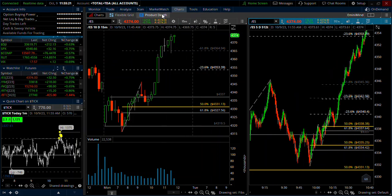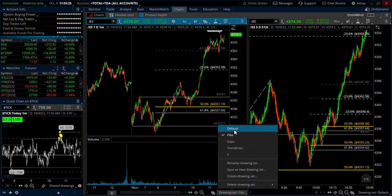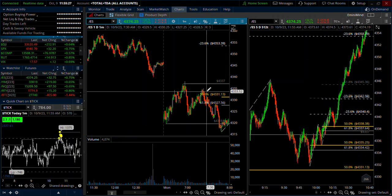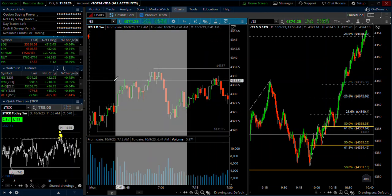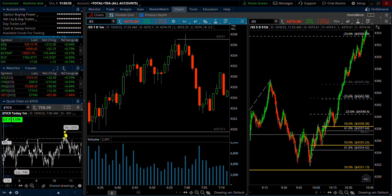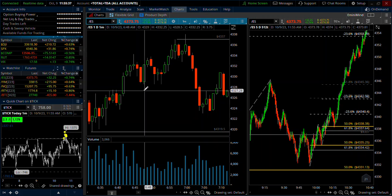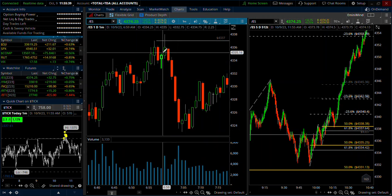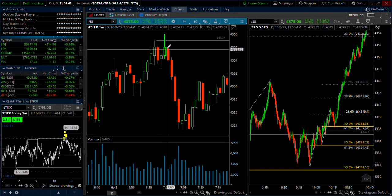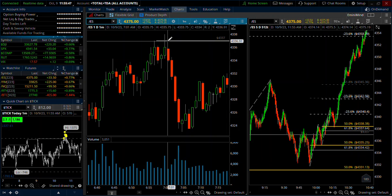The other thing I wanted to touch on today, and then we'll wrap up, is a couple of 1-minute setups. We had a couple inverted hammers early in the day. This first one, 15 minutes in, lined up. We had a high tick at that point, got a little bit of a rollover, but not much. But then this one here, the double top, was right at the top of the hour. There wasn't really any news. It was a double top with the tail sticking up above the 30-minute high.